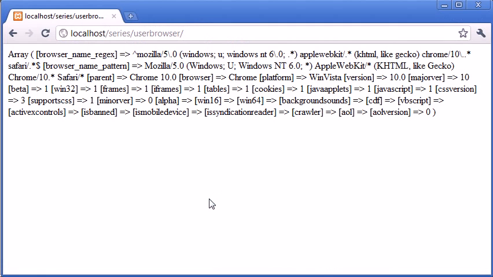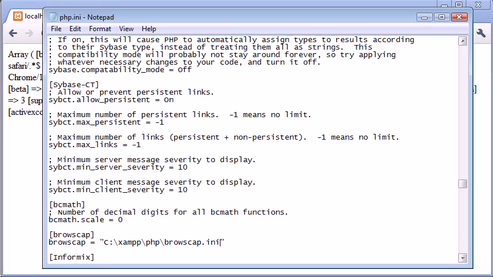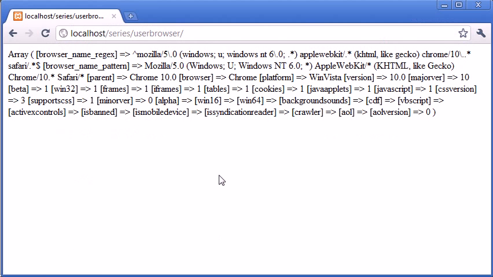Right, okay, so you can see that it's returned quite a few bits of information about my browser. Now you can see things like Chrome in here, Chrome 10, etc., as well as some other information. If you're not receiving any of this information, like Chrome, Mozilla, anything like that, then you may have incorrectly downloaded or incorrectly referenced this browsecap.ini. So again, make sure that's correct. You may just see sort of star under this browser name regex or something. So if you have the following information in front of you, you will be good to proceed.